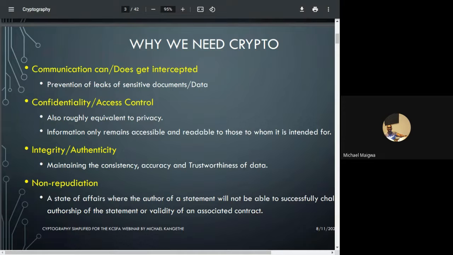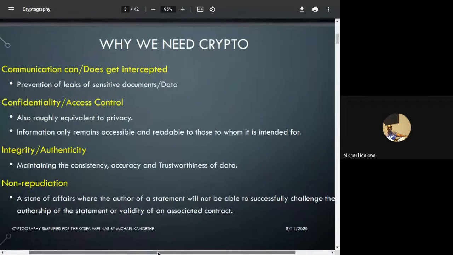And non-repudiation. When it comes to non-repudiation, we're talking about a scenario where somebody updates or manipulates their data or sends you a file, and then they claim that they are not the ones who sent it. For example, if it's your records, and they claim that they didn't send you that record.